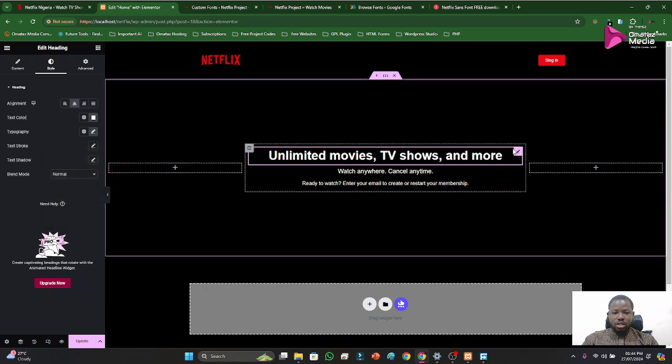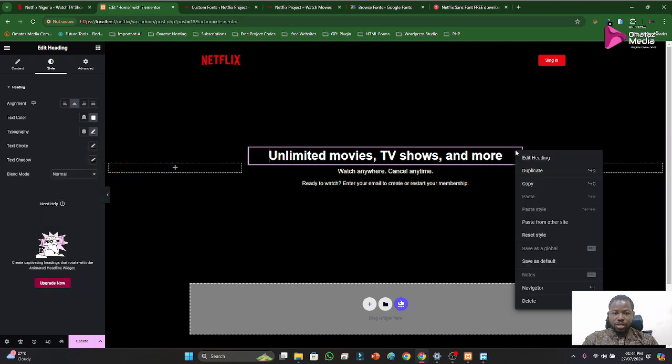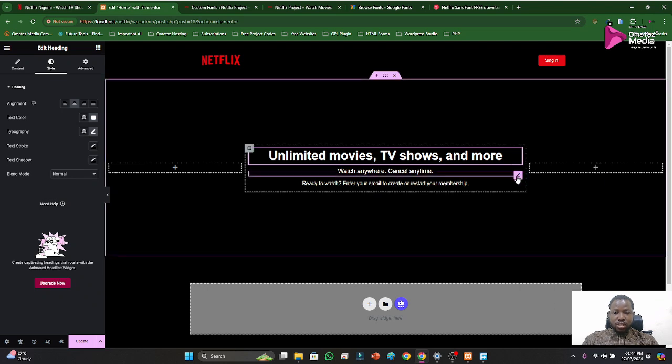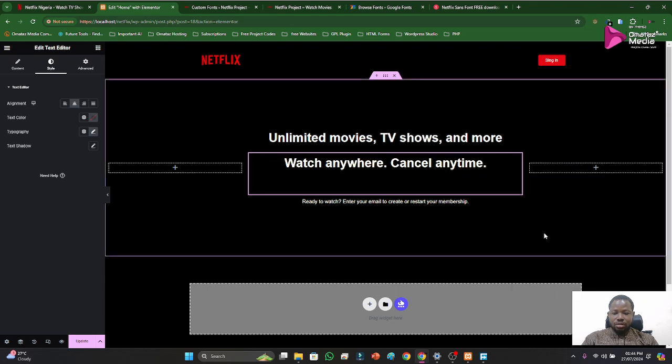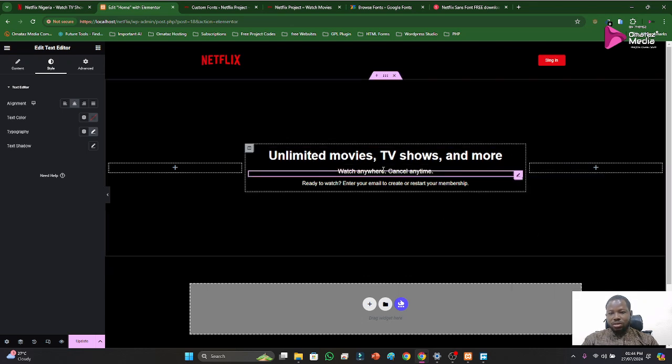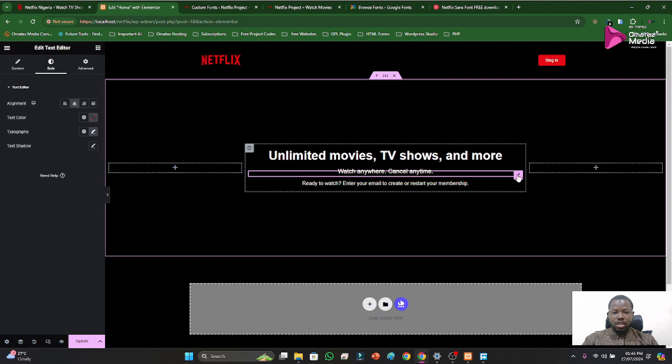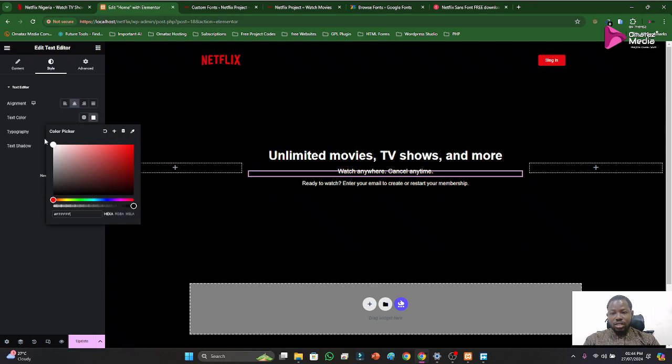So you can actually copy this. I'm going to show you something with Elementor. You can actually copy, come over here and paste the style. Oh, it's going to affect the size now. So we just have to do it individually, because the font size, the font spacing and all of it is attributed to style. So we're just going to do it individually instead of pasting.